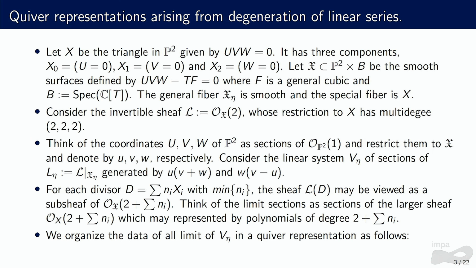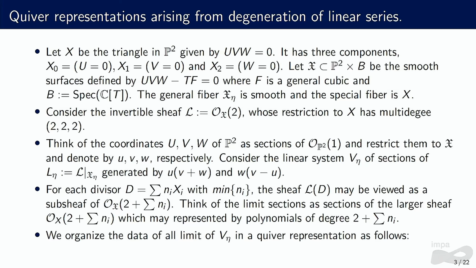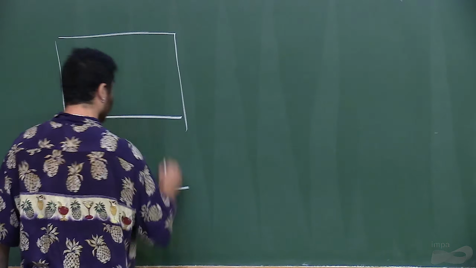So for the motivation, I would like to start with an example. We have this classical picture of a one-parameter deformation of a curve where the total space is regular. I wrote this example, which comes from an article by Esteves, Vitao, and Santos. They take this triangle curve in P2. So we have in the special fiber something like this.